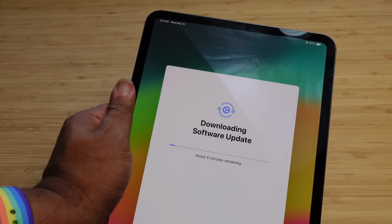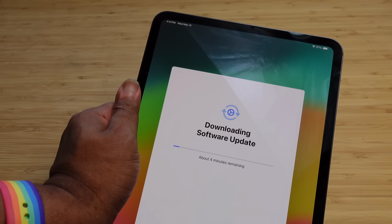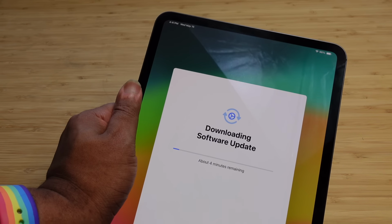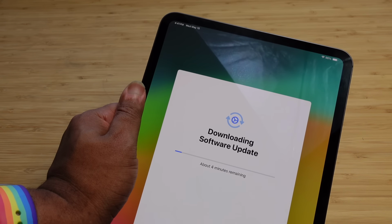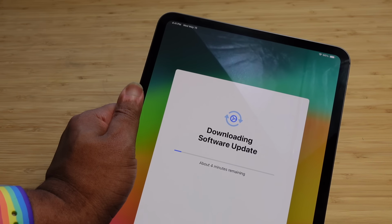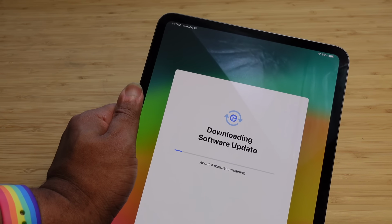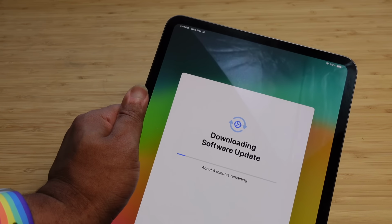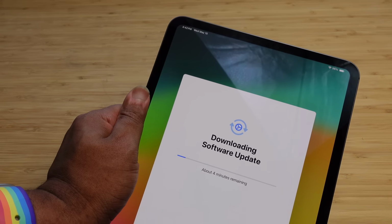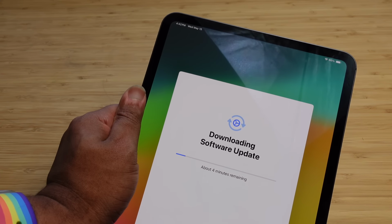Now that means it's taking about 4 minutes to download the software update, and then after that it's going to take some additional minutes to complete the setup. It's going to reboot, it's going to install the software, so it can take around 10 to 15, maybe 20 minutes to install the software update, depending on what your internet speed is and also depending on how fast it installs once it downloads. So it's multiple steps in the software update process.